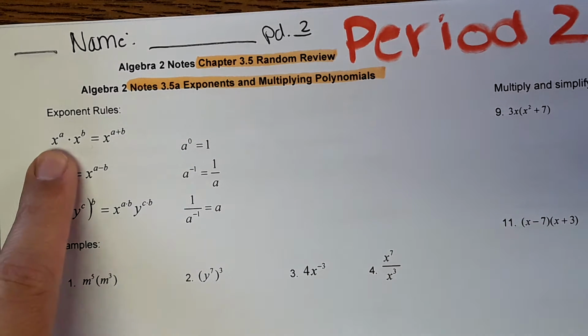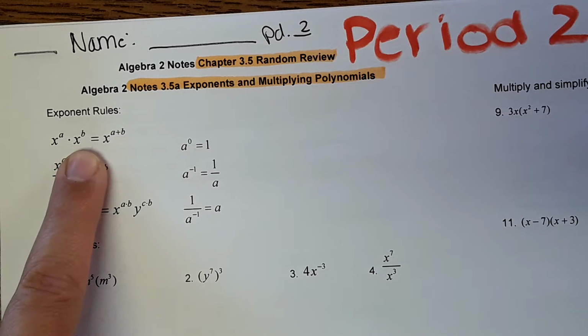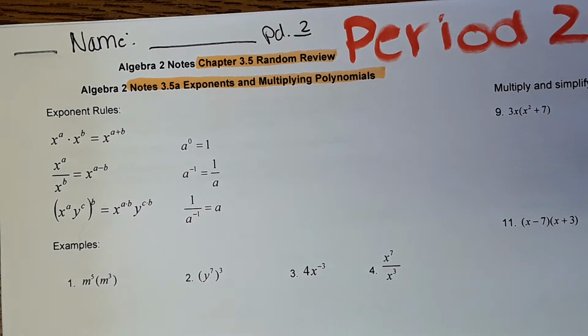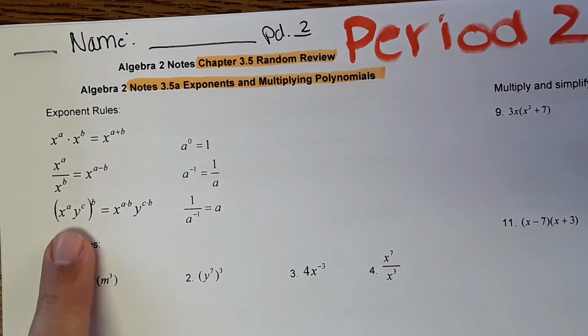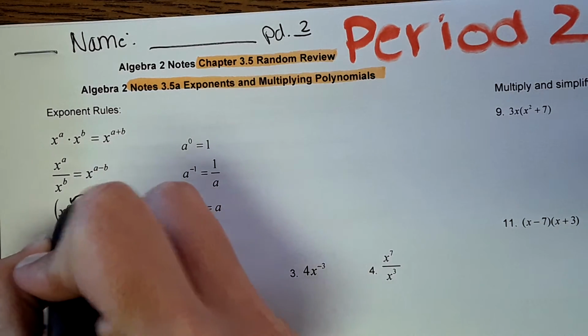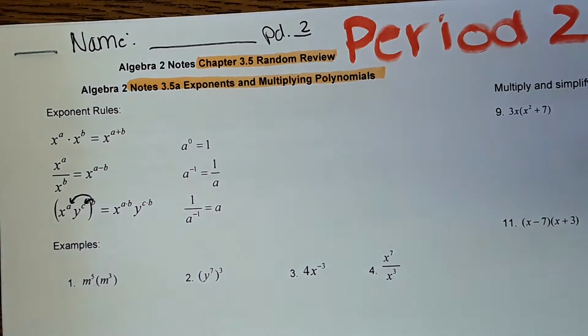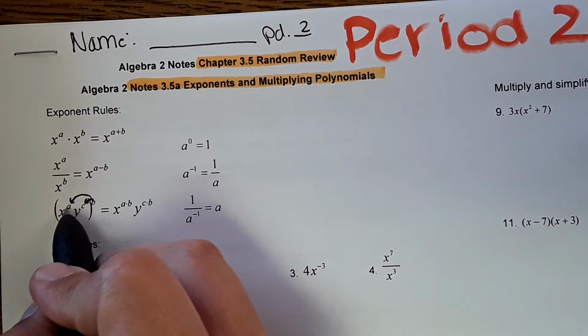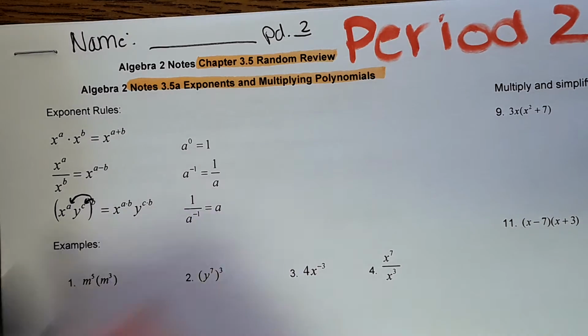So, for example, if you have x raised to the a times x raised to the b, you can just add those exponents, and some of you may have practiced that on Khan Academy, which is great, so this will feel a little bit easier. When you're dividing and you have the same variable, you can just subtract those exponents to figure it out, and we'll practice this in a second. When you have a situation like this with parentheses and an exponent outside, then you take this exponent and multiply it by the other exponents here. If it doesn't have an exponent, that's considered like 1. So it would be like x raised to the 1, and you can just multiply 1 by that number.